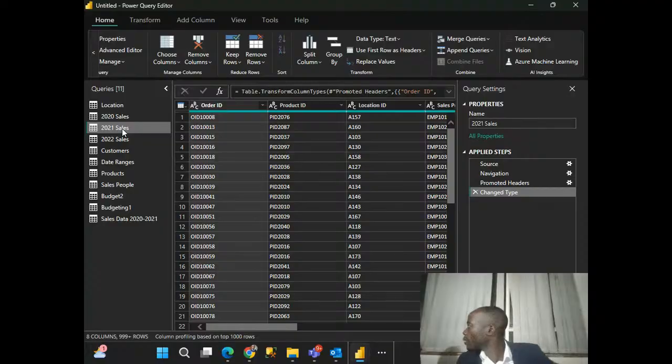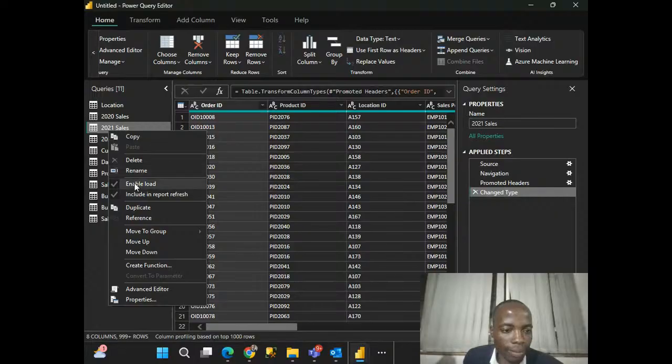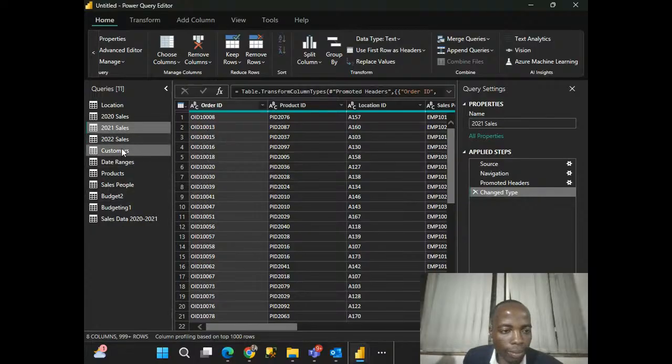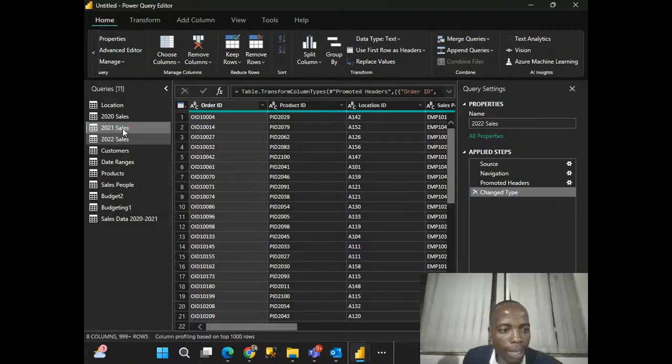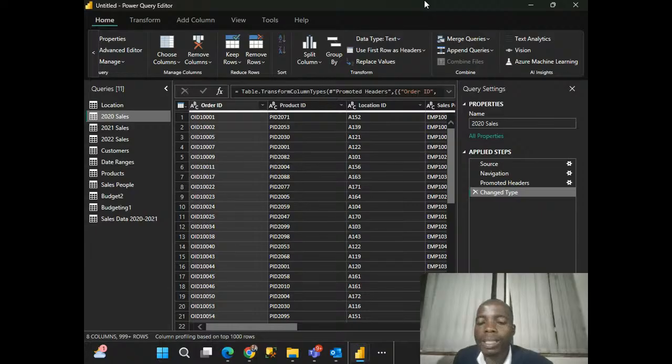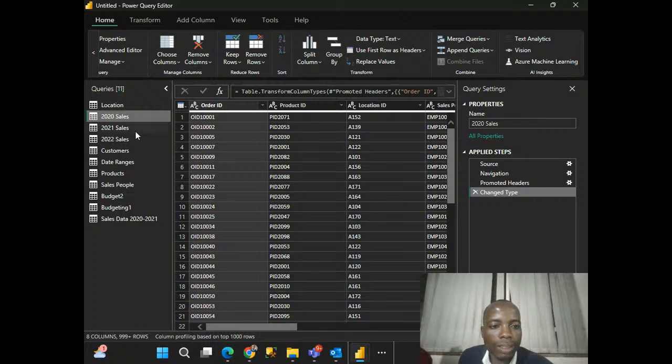So the moment you untick, they become italicized. They become italicized. Right?